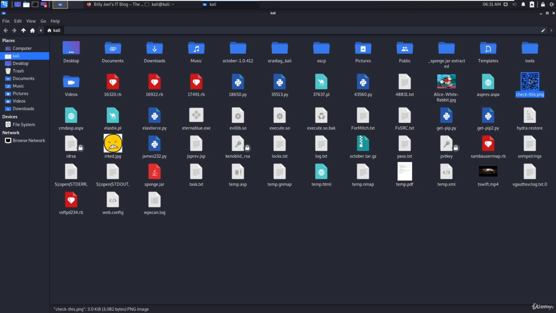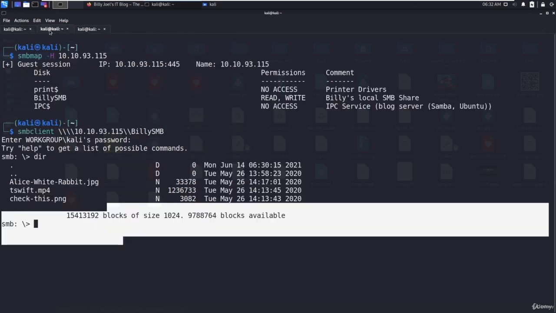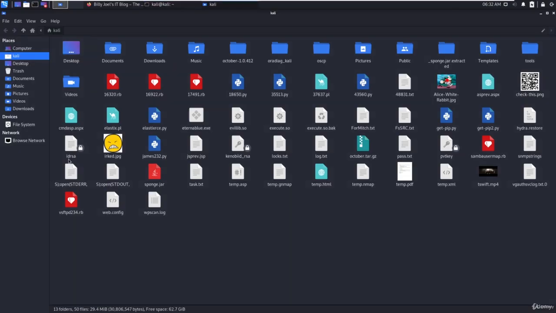So it's a QR code. If you decode it, you will get the YouTube link, which leads to some normal music video. So it's a rabbit hole. You can try this out, and you can also apply strings. You will not get much juicy information. So this is the rabbit hole. You will not find any of the information. So let's exit this one.